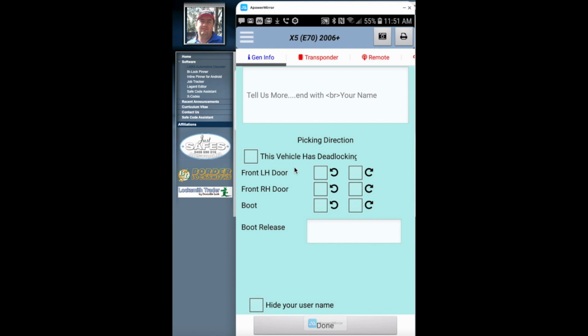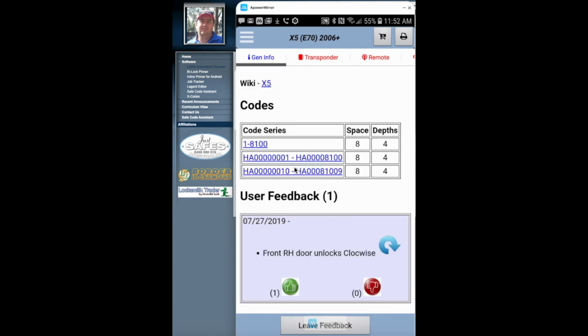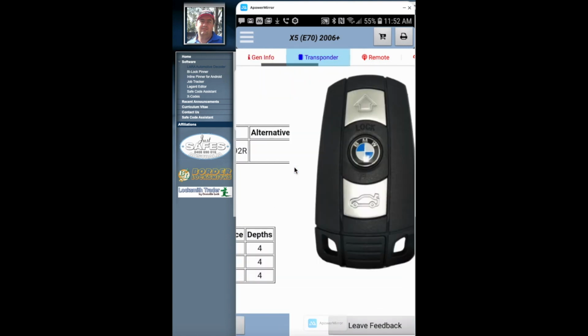So this is good when one locksmith finds something out, a little trick, and it can save other locksmiths a lot of time. If we share these little tricks, it makes things so much easier, especially when you're passing information on to people who haven't been doing it as long as you have, or would struggle to find that little piece of information. So knowing how to unlock a door, or knowing how to pull a door lock out, or the best way to pull a door lock out, can save a lot of time. So it looks like you can leave comments there, which is really good, and that must be what that loyalty point is about. So from what I can see, transponders.